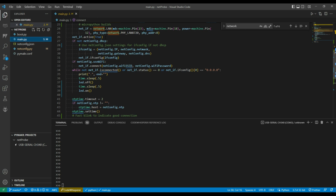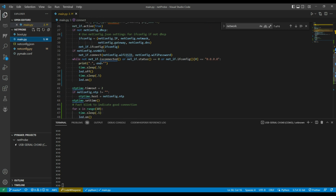After that, it makes the net interface active. If it's not DHCP, which means I need to pass the IP, the net mask, the gateway, and DNS to the configuration for the net interface. So that's what I do here.